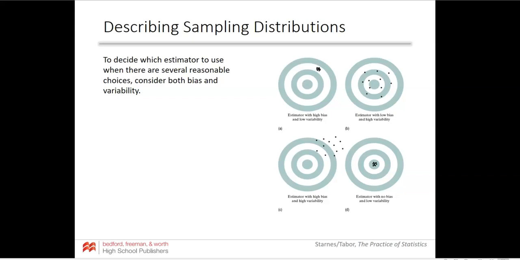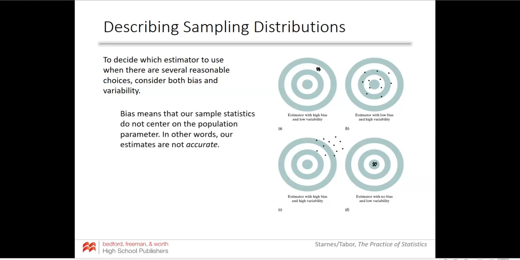This gives kind of a big picture look at what we want. The target in the top left, if you have a high degree of bias, you're not going to hit the target very accurately. The top right doesn't have a lot of bias, but it has high variability. That means you might hit the target, but it's going to be kind of sporadic. If you have high bias and high variability, that's not a good combination. You're not even going to hit the target at all, probably. An estimator with no bias and very low variability would be very close to the target center. That's obviously what we want: less variability, and no bias.